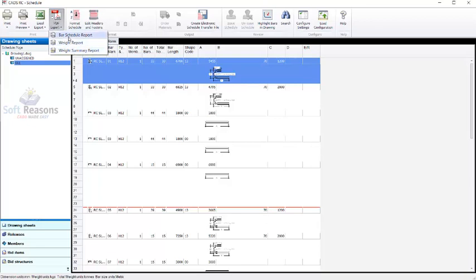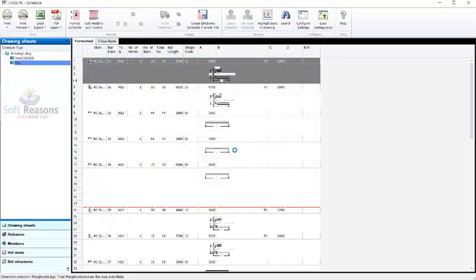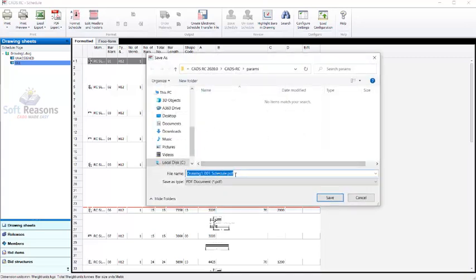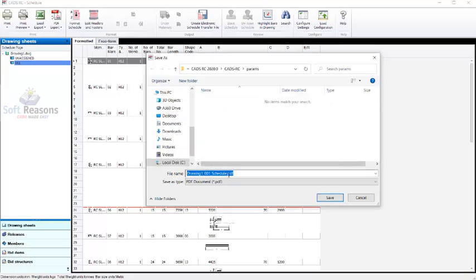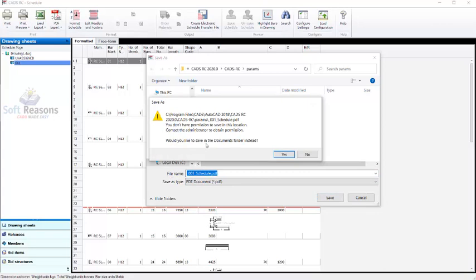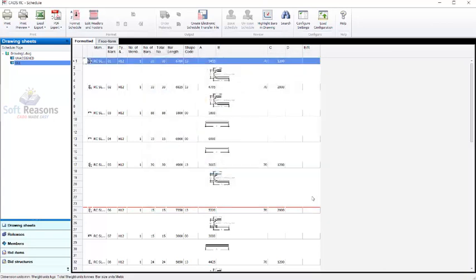Okay, so you now click on the schedule report right there. You can click on these provisions and then close this. After which you will have this right here, right? So you determine where to save it. But if I click on save now, there is an existing file, so I will have to refresh the name. I can remove drawing 1 right there. Click on save. Would you like to save in the document folder instead? Yes. So click on save.